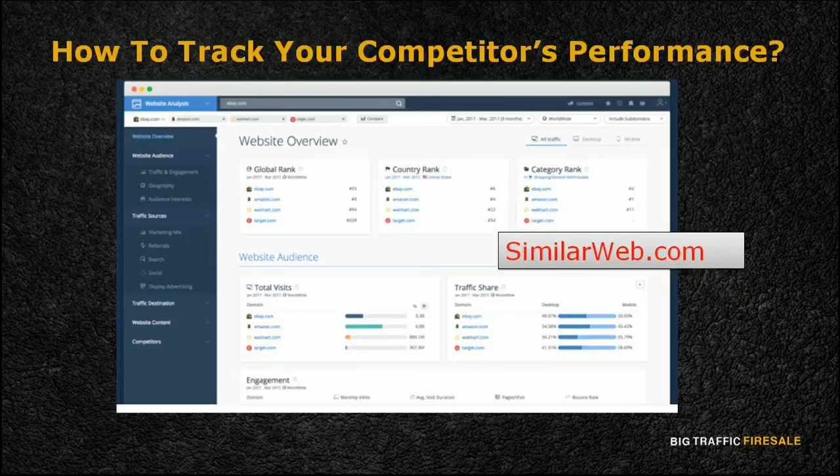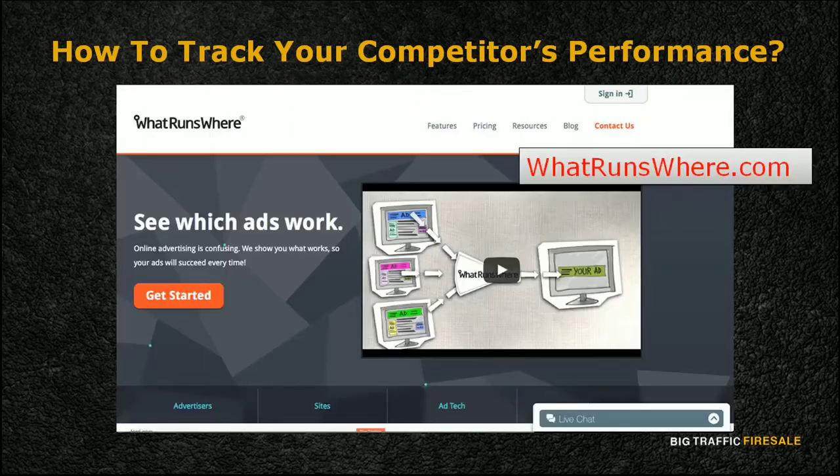What you need to know is there are sites or applications that allow you to track your competitors' performances. One such software is SimilarWeb.com, which is free and practical for those who want to have a rough idea of how their competitors are doing. If you want to dig deeper and have a more detailed description of your competitors, then you can opt for WhatRunsWhere.com as well as AdBeat.com. To subscribe to this site, you have to pay $200 per month.